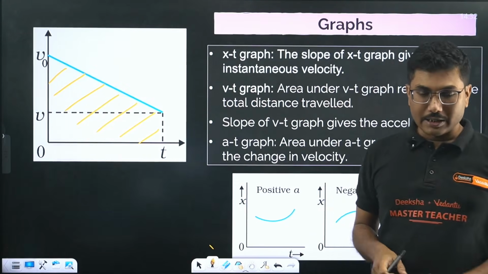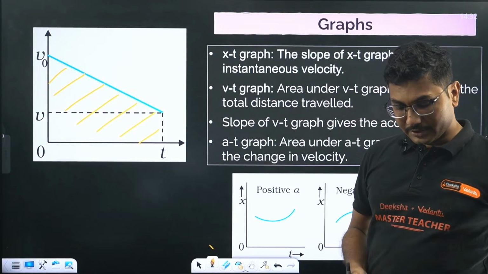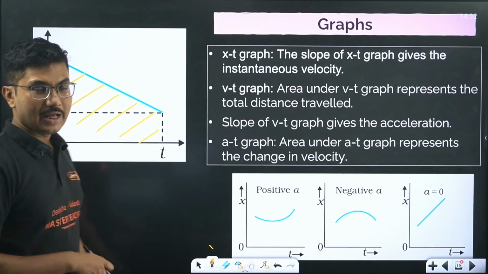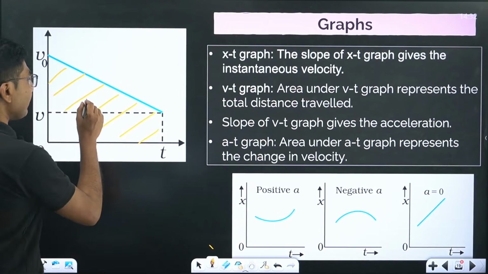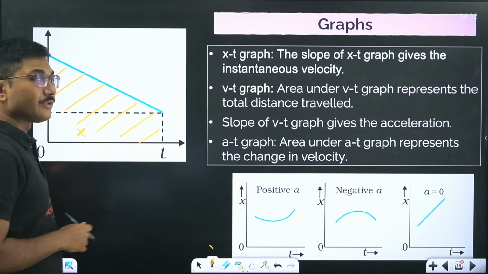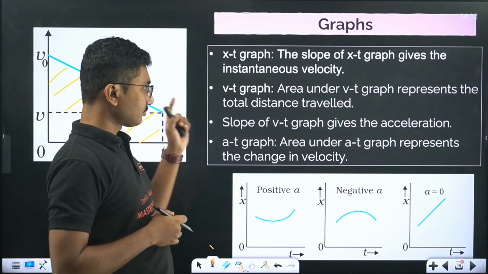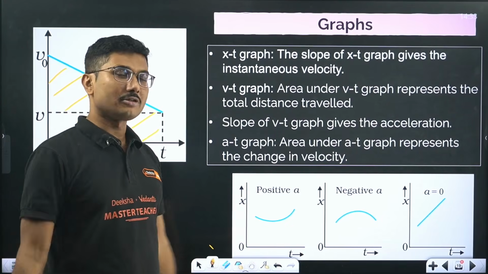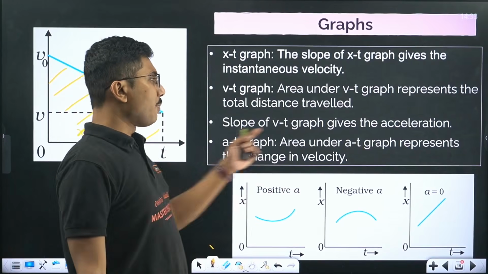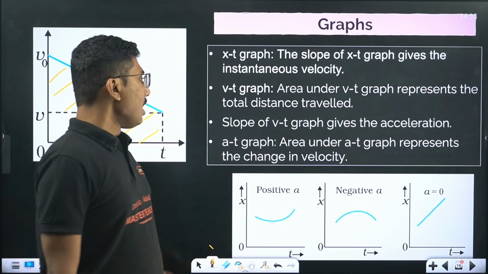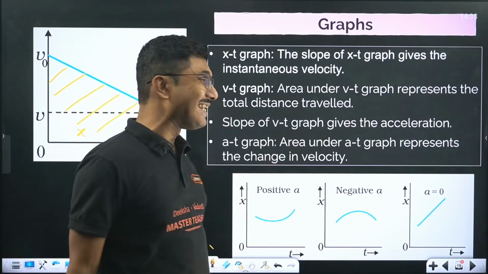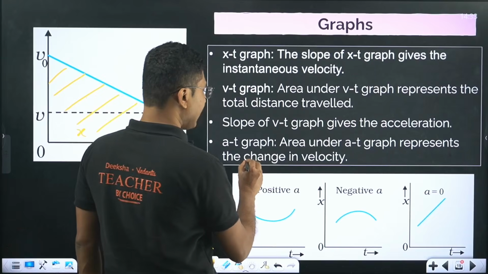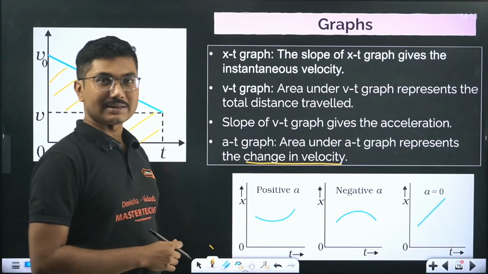If you remember, in the different expressions for velocity, the total distance traveled we calculated using this graph. One aspect of the derivation was that the area under the graph gives you the displacement, or total distance traveled. In the case of a speed time graph, it is the total distance traveled. In the case of a velocity time graph, it is the displacement. The slope of the velocity time graph gives the acceleration. For the acceleration time graph, the area under the graph represents the change in velocity. This is very important: change in velocity is given by the area under the acceleration time graph.